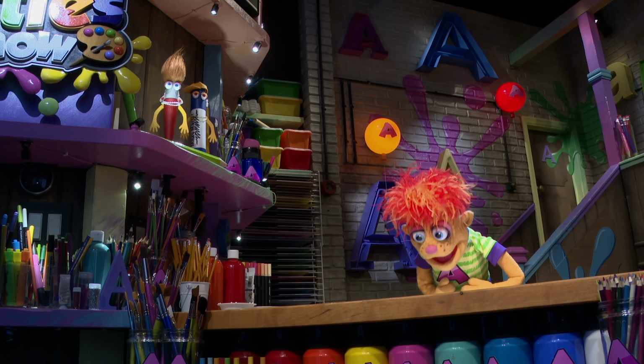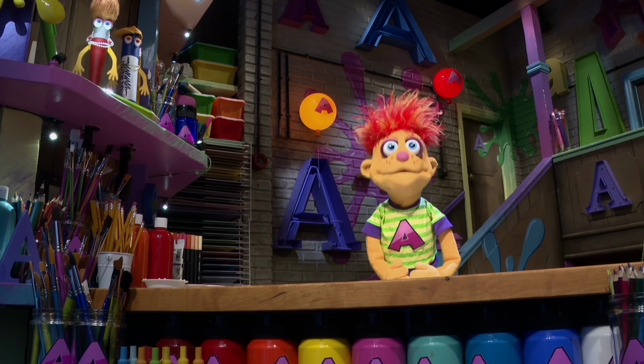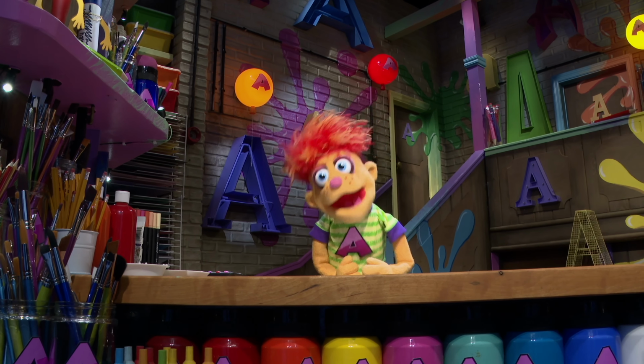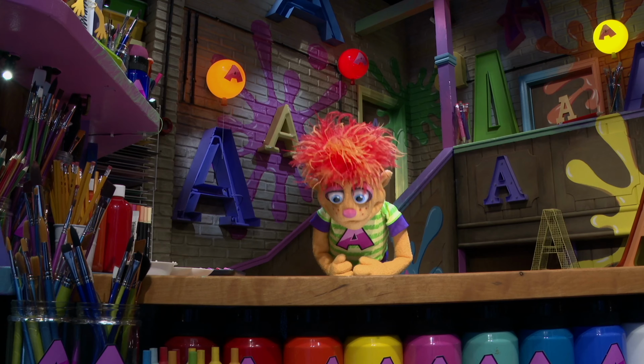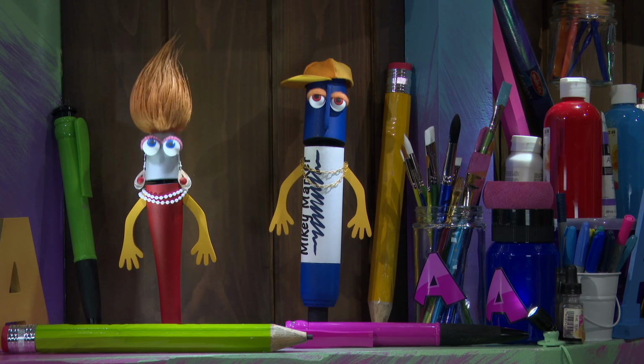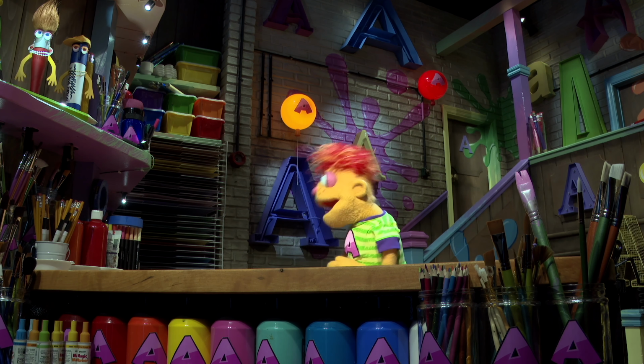Finished! Are you happy with it, Artie? Yeah. She turned out so good. Yeah. I love the pink, yellow, and blue. It turned out amazing. Didn't that turn out amazing, little artist? I wish unicorns were real, don't you, Artie?